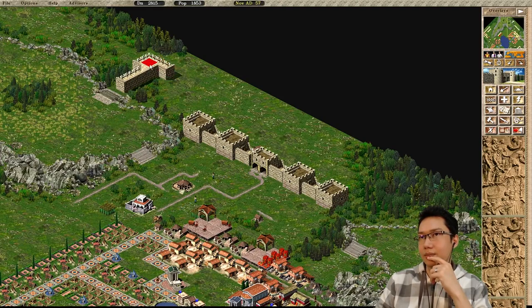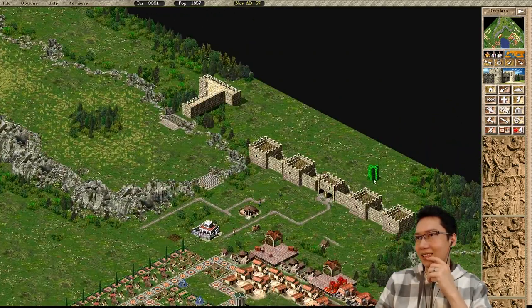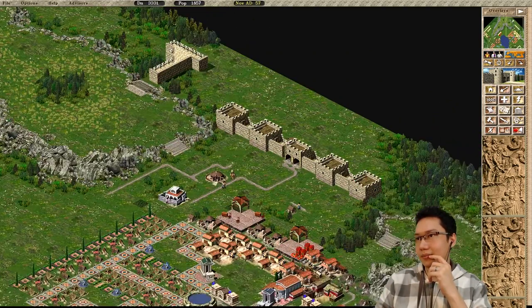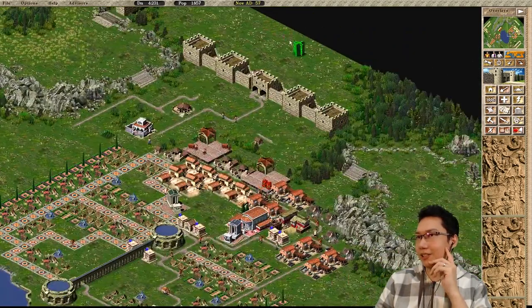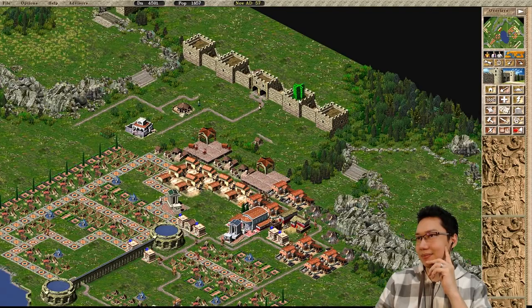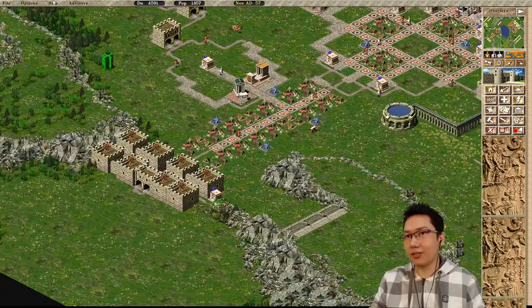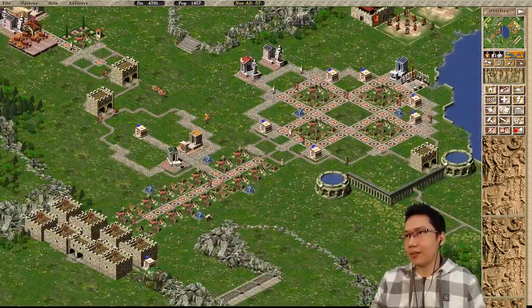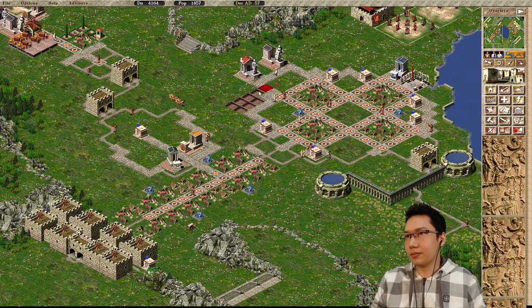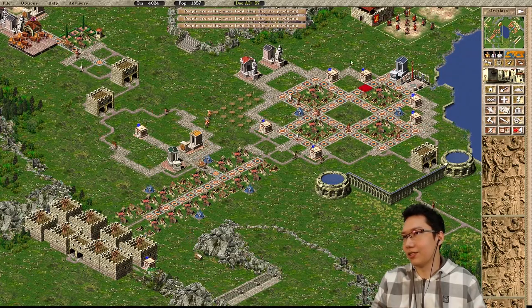Right? Just plug the hole. It's fine. It's fine. So they're not gonna get through there. Okay. If we do get invaded here, at least there will be some wall in the way. All of these are now functioning. That's good. All of those are now functioning. That's good. These are starting to come online, which is good. People. We need people. Start putting down some houses.